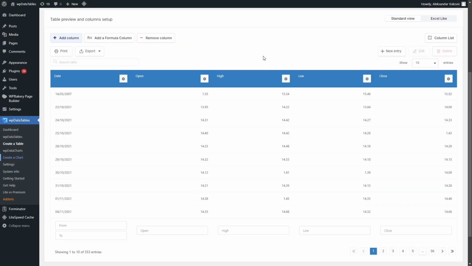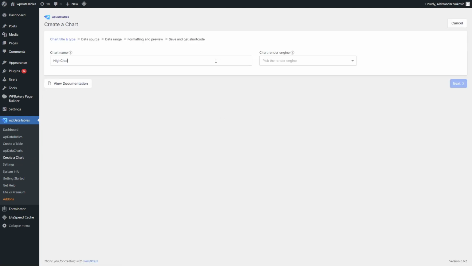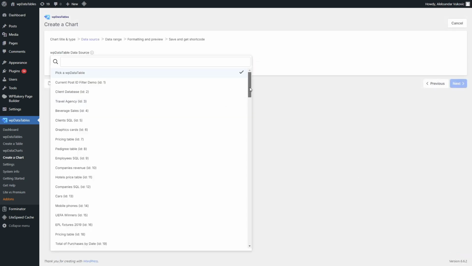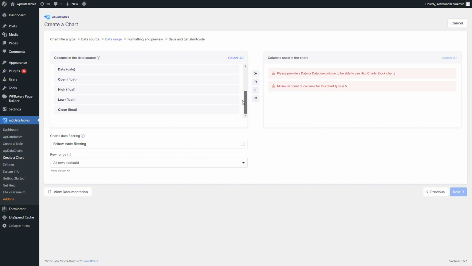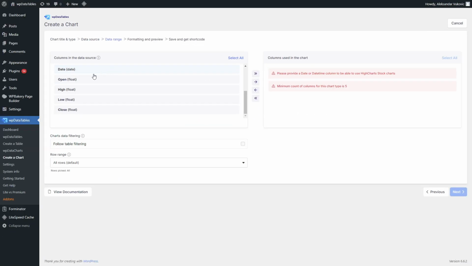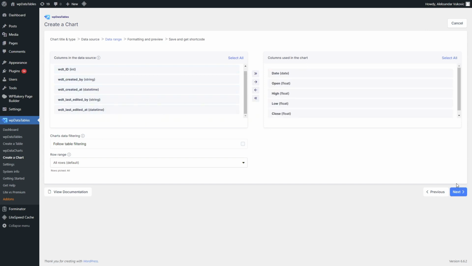The Candlestick chart, again, uses the same table. So we will create a chart, select the Candlestick chart, and continue. The Candlestick chart, just like the OHLC chart, requires a minimum count of columns to be 5. So again, we will choose Date, Open, High, Low, and Close, and move them to this column here.